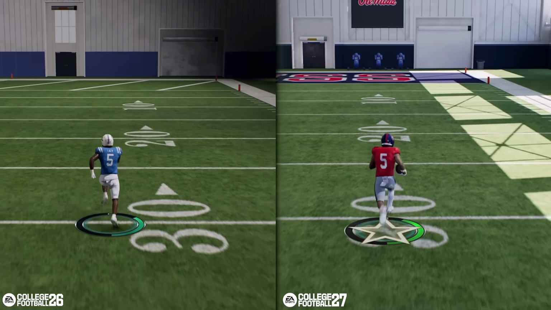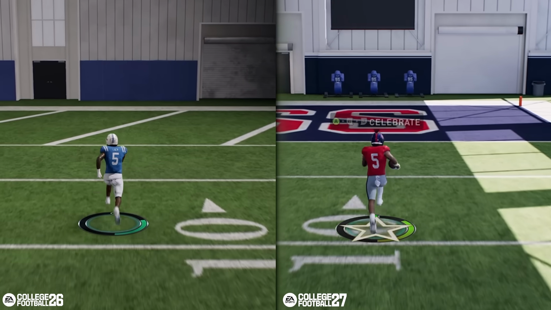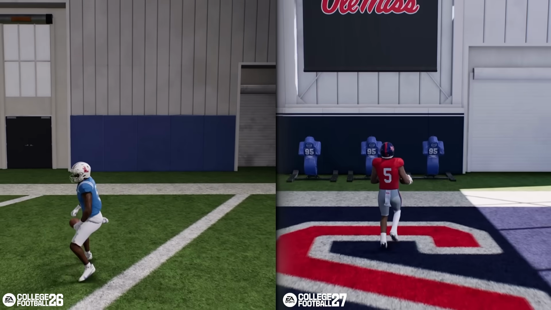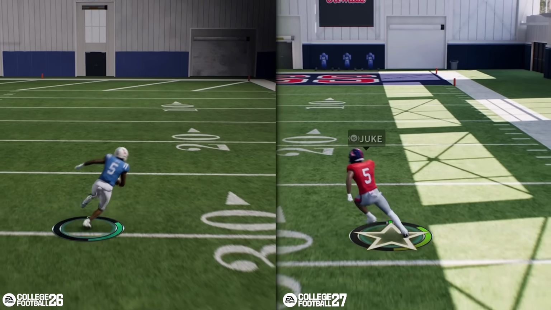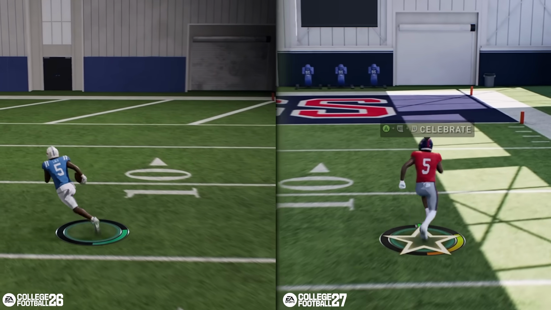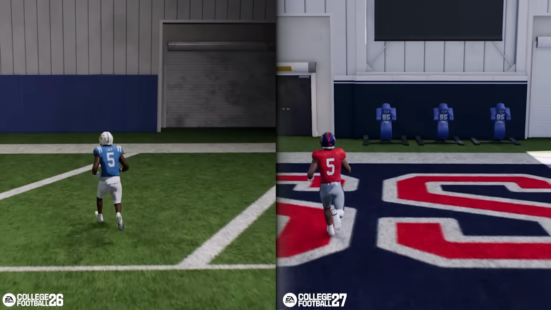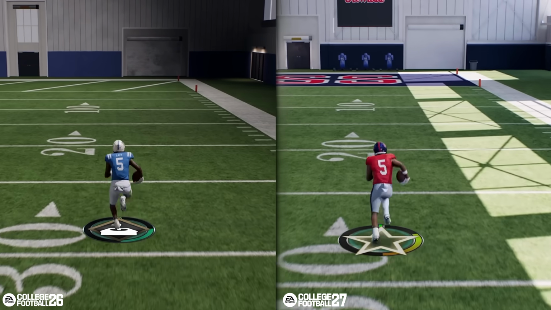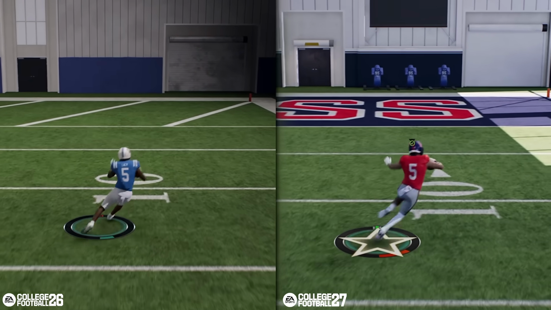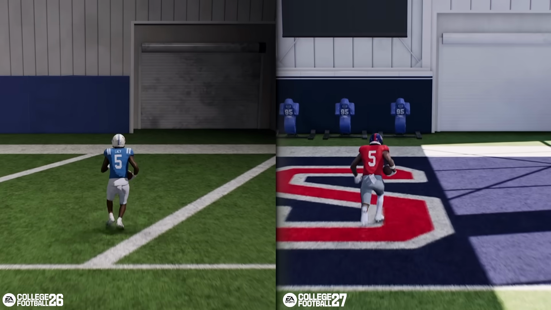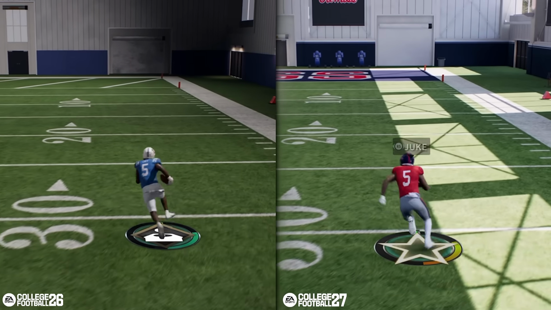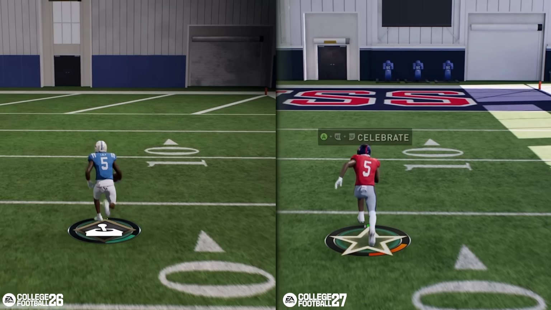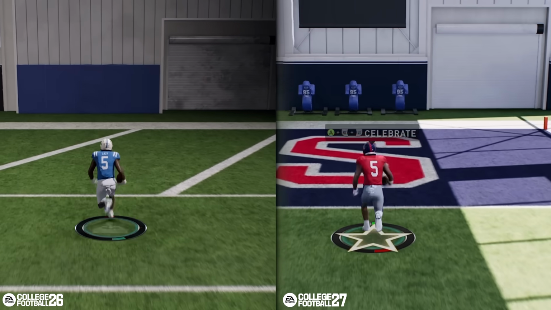Now, when it comes to player movement, both of these games are pretty close in my opinion. Neither of them are quite as crazy as 25 was. I will say you can notice here, I do think this one's a little tighter. I think they tightened it back up more. I do also think that the juke move is just a tad bit better. I mean, it's nothing crazy. It's nothing that's going to jump off the screen at you. It's more something you feel when you play. But overall, I would say movement-wise, everything considered, both games are pretty close to one another.